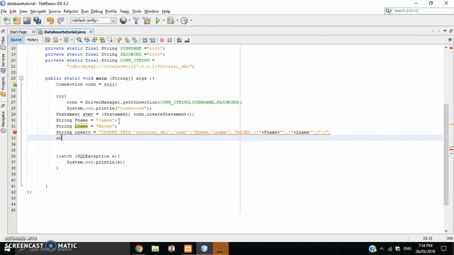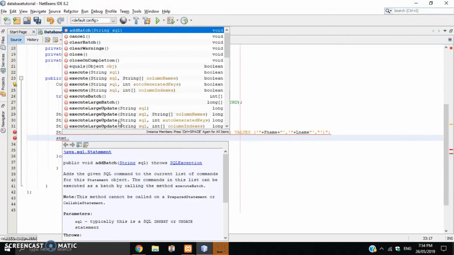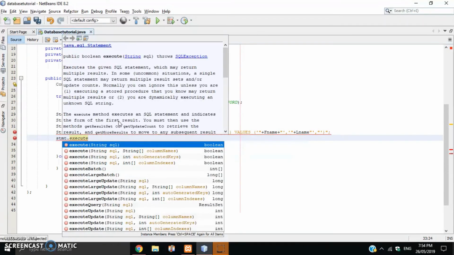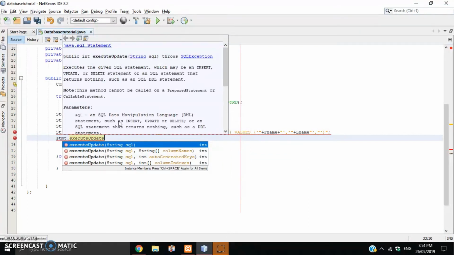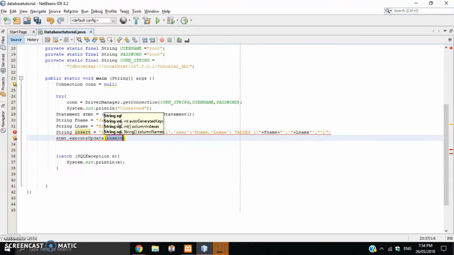So statement is equal to executeUpdate, insert.